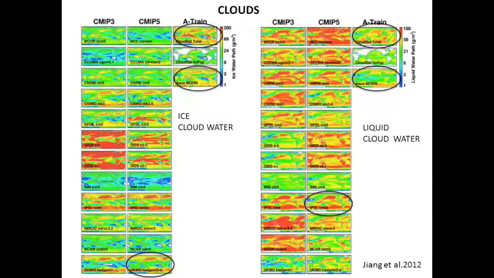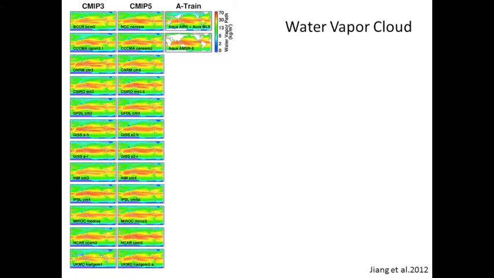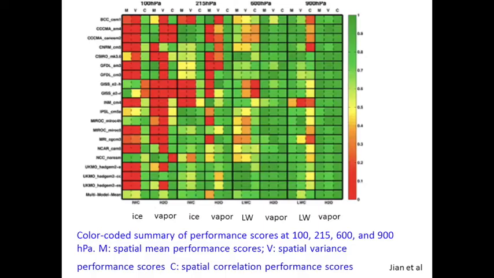And here is the same analysis. I'll pass very briefly because we don't have too much time. Water vapor. Yeah, this is another kind of analysis. I'm showing you some different kinds of analysis to do evaluation. And this is very nice as well, because it gives one score of performance. There is one equation that shows this, in this Jiang et al. paper. And the worst models are these with red colors, and the best are the greens.